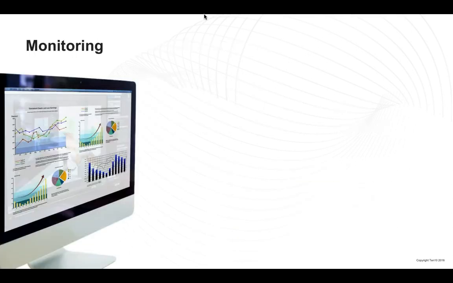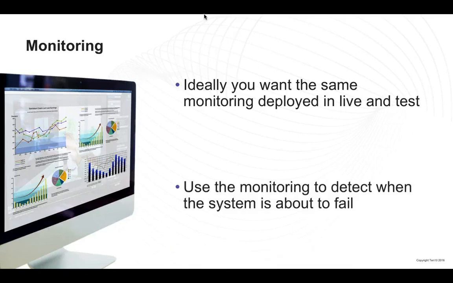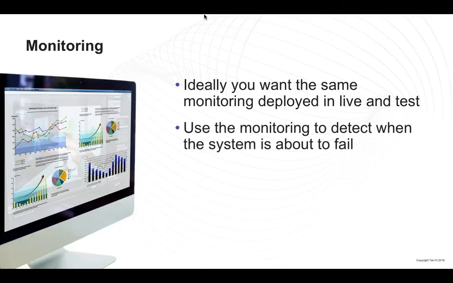Ideally, you want to be using the same monitoring in performance tests that you're using in production. What that allows you to do is, within that tool, set thresholds and various alerts, so that when those thresholds are breached, maybe a text message or an email will be sent to a particular individual or to a group. You're able to see from the performance testing results at what point the system degrades, and you're able to set those thresholds and alerts accordingly.